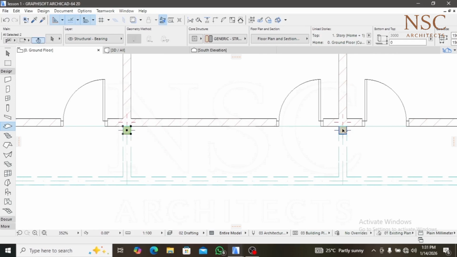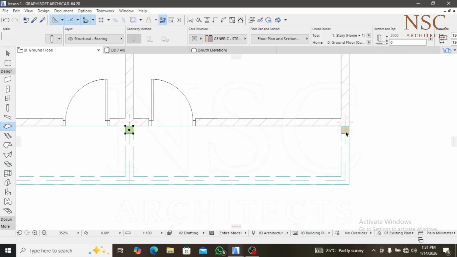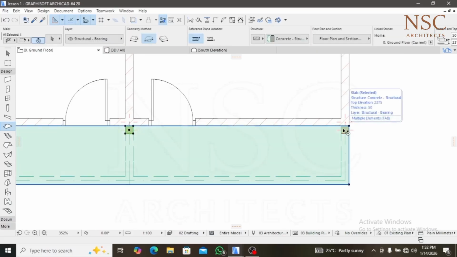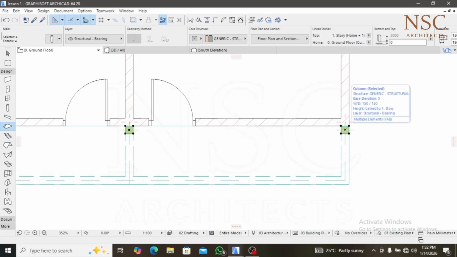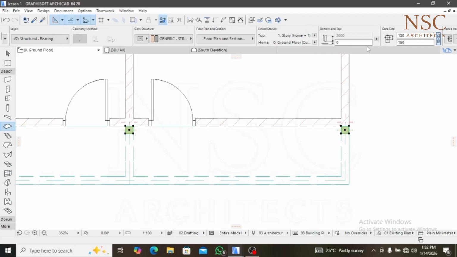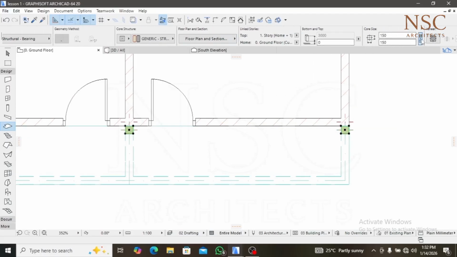Allow you click draw. I want to change the length. Yeah, so I want to change the length.